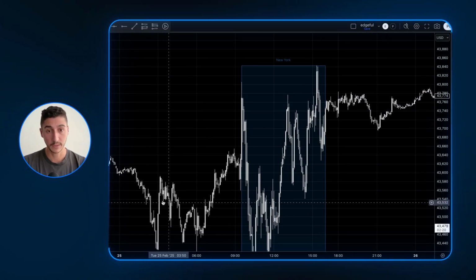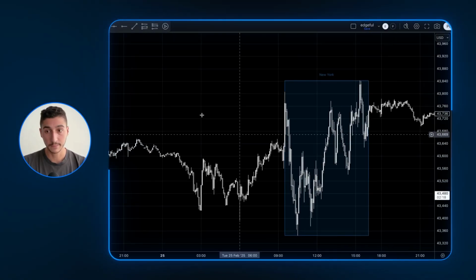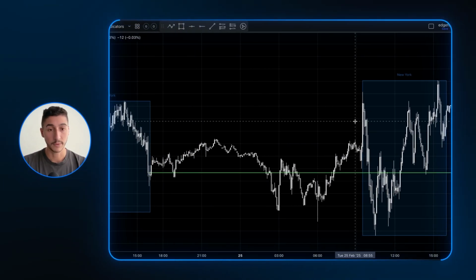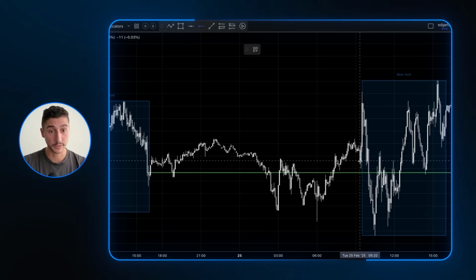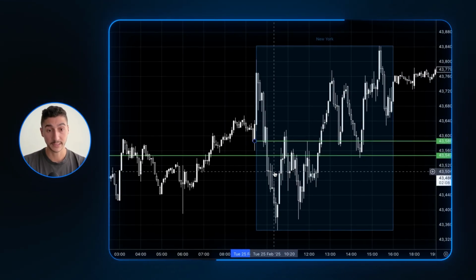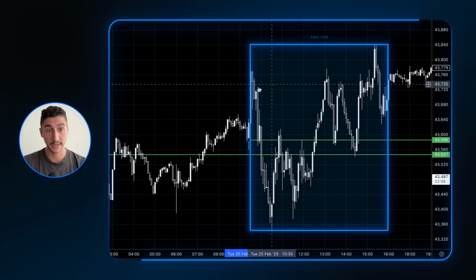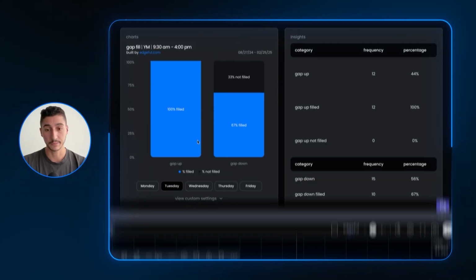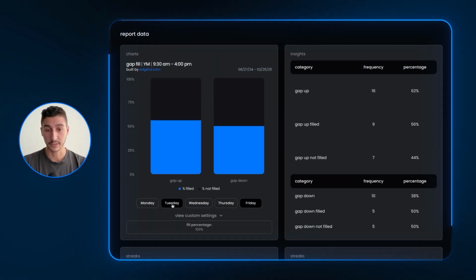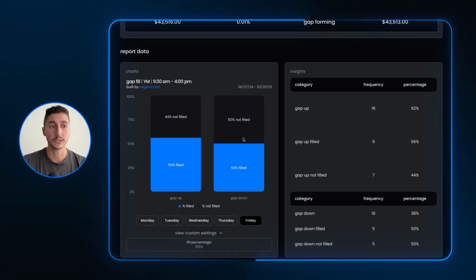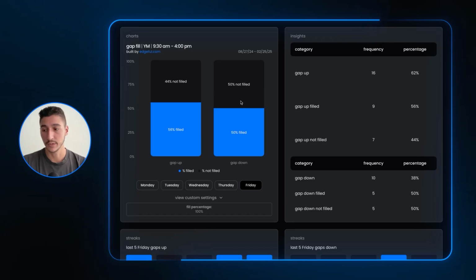So in this case, you can see it actually happened here. Here's an example of this actual Tuesday. So what I'm going to do is mark out my previous session's close and today's open. Here's a gap up. This was a small gap up, but price did come down to touch this point at some point during this session. So that does count as a gap fill. So obviously you can see that different weekdays behave pretty differently. Even Fridays are more 50-50 for the gaps down. Just something to consider because all the weekdays universally will behave differently.